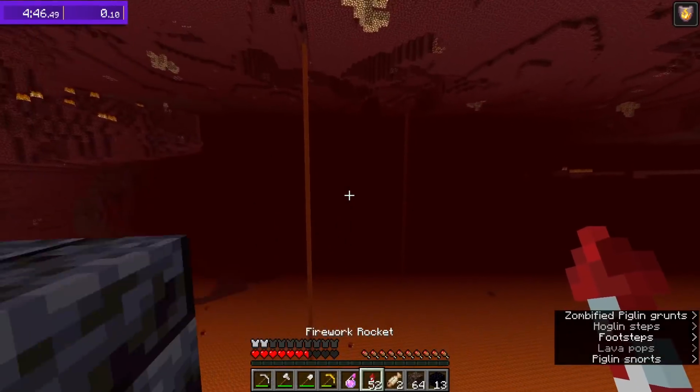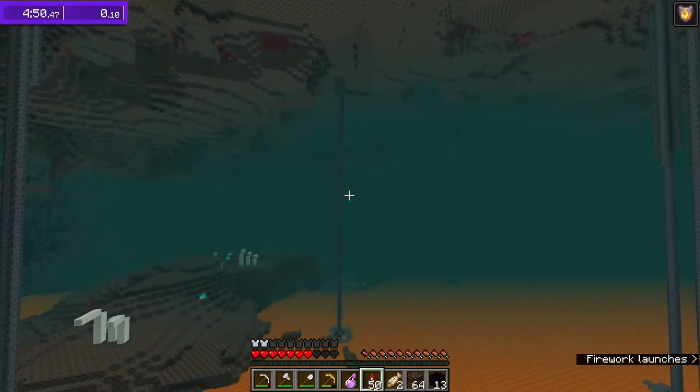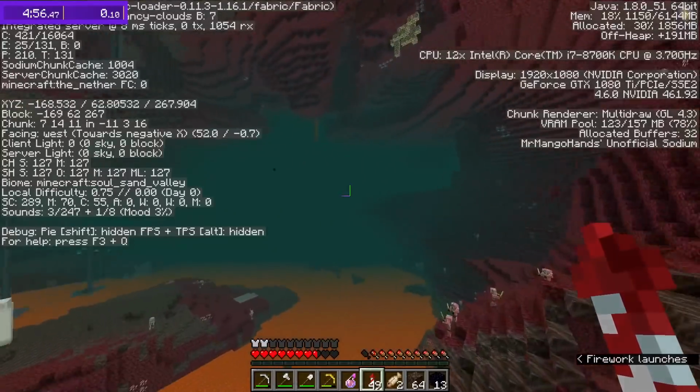And I'm out at the 4-minute 45-second mark, which is pretty good pace. Leaving your first structure sub 5 in this is really good. Especially leaving Bastion sub 5 is really nice. And then I see a Treasure Bastion.